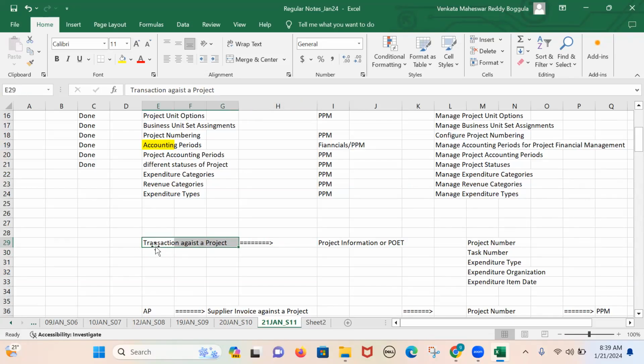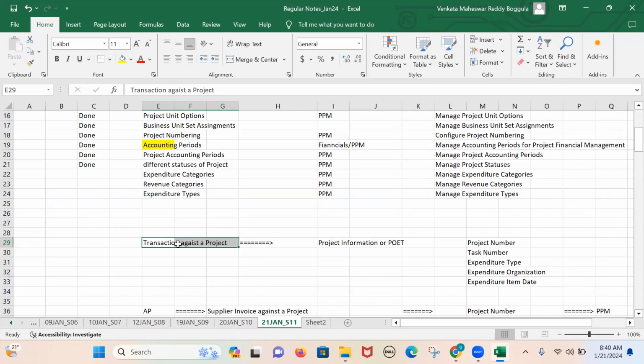Whenever you enter any transaction in Oracle applications, irrespective of the module, how do I know whether this particular transaction is specifically for PPM or not? Is it a PPM specific transaction or a normal transaction? How do I differentiate the transaction?